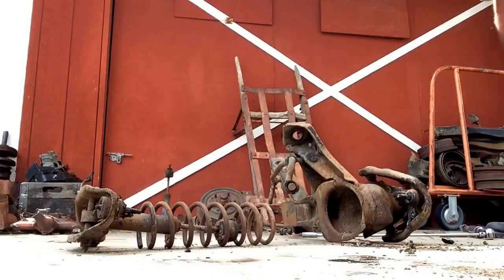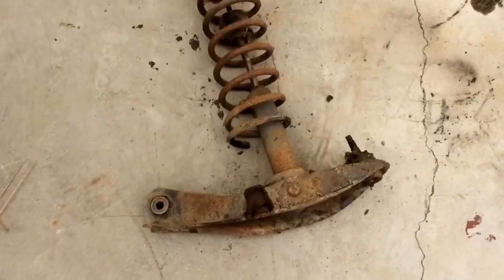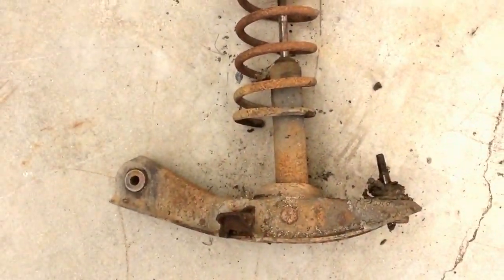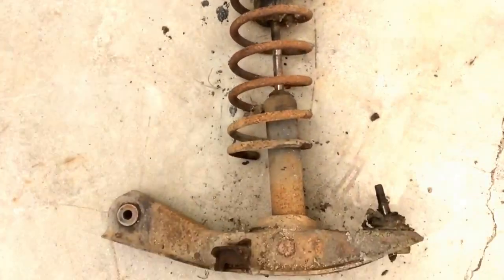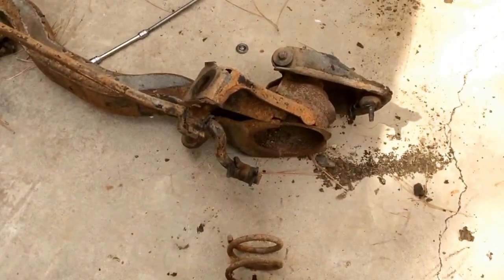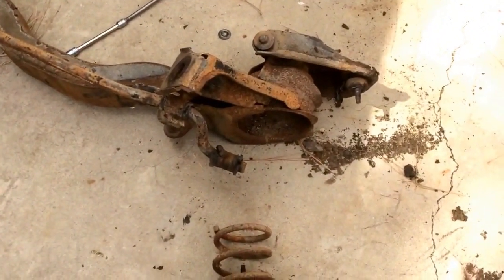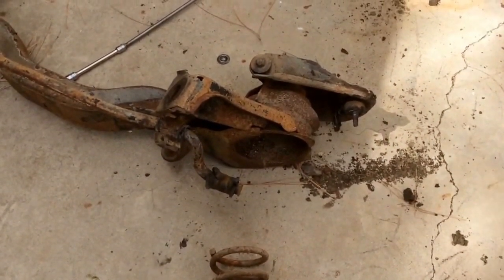Oh my lord. Did you see that? That was just completely scary. Let me turn the camera around and see what we've got. As you can see, we've got about two feet of distance there from our crossmember. And so that's why you should always put a spring compressor or something in there, because that sucker could fly apart like that and just hit you upside the head, and you won't sleep good for a month.